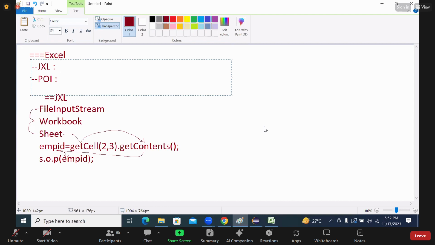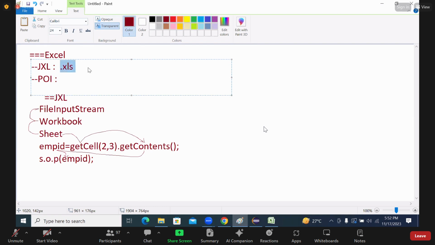If I'm working with JXL, we need to take care of the extension. What is that extension? Dot XLS.